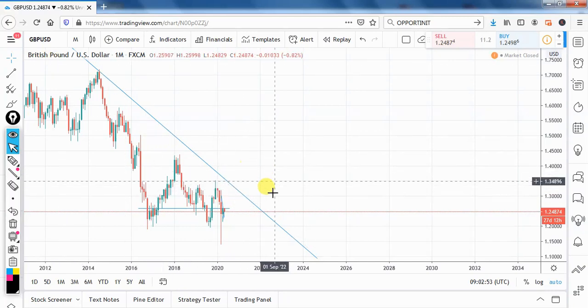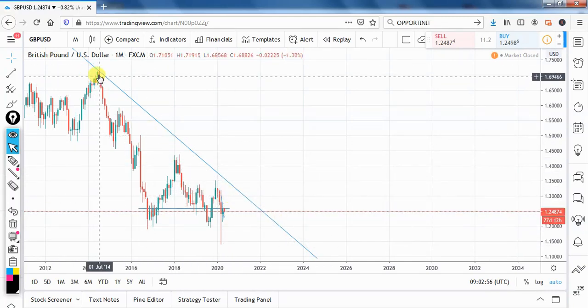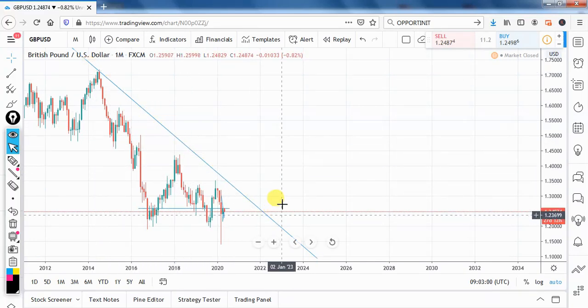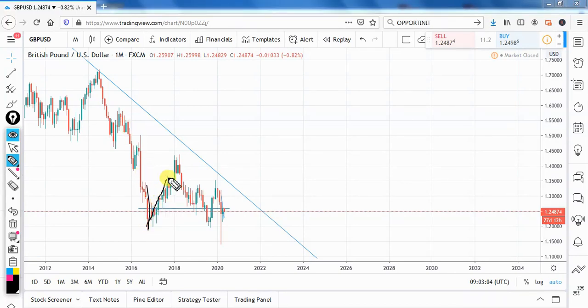So we're starting with this monthly time frame, and we can see that the price is in a downward trend. The exception is that when the price came down here, we had this big retracement towards the upside, and then price came down for another test of this low up here. It came down and I had another retracement. The price went up, took out this high, and then it returned and made a fresh new low.